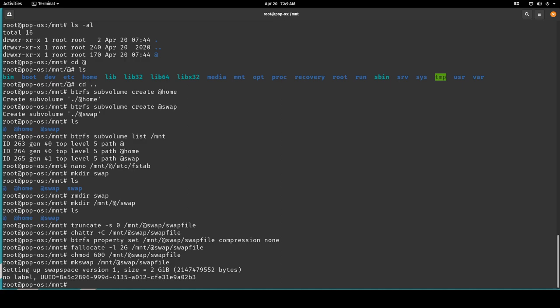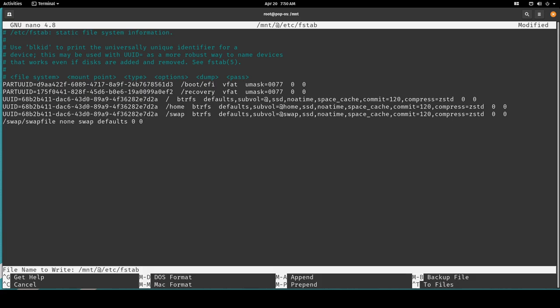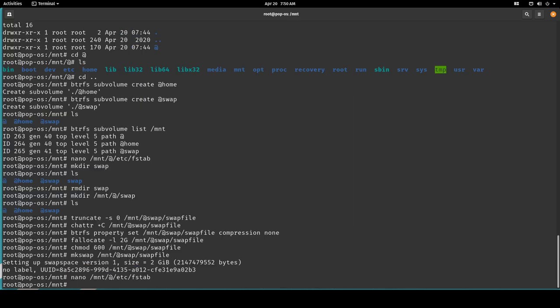Now we have to tell the fstab again to mount this as a real swap file. So again, let's open up /etc/fstab. We have already created this directory swap, and the subvolume is mapped to swap, similar to home. Hope you see this. Now we only have to tell the system to use this as the swap file, to use this as a swap space. So none swap defaults is fine here, 0 0. All right. Exit.